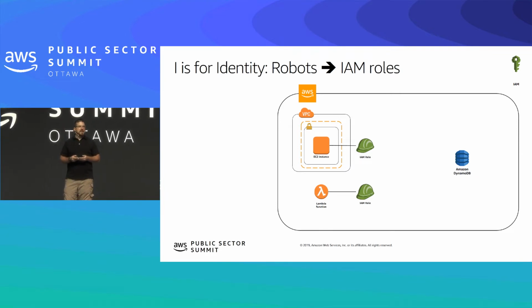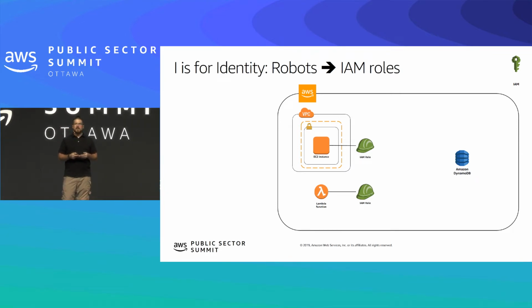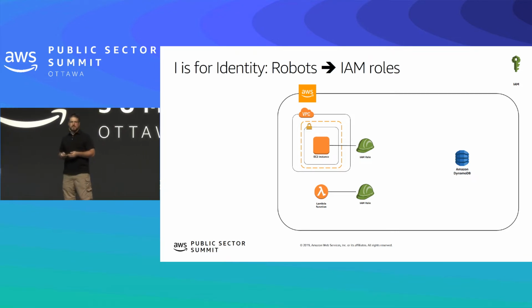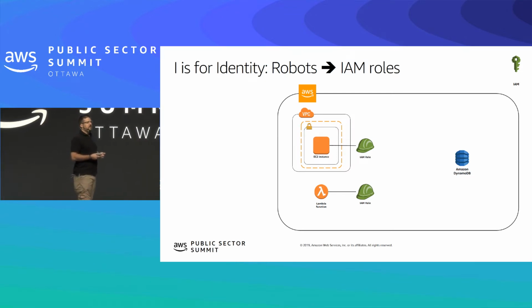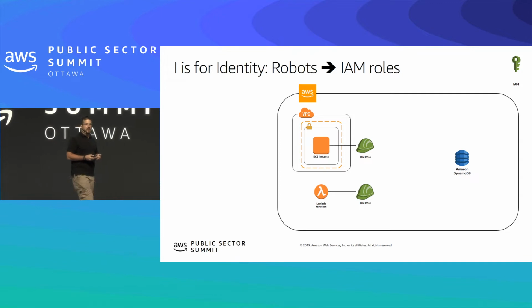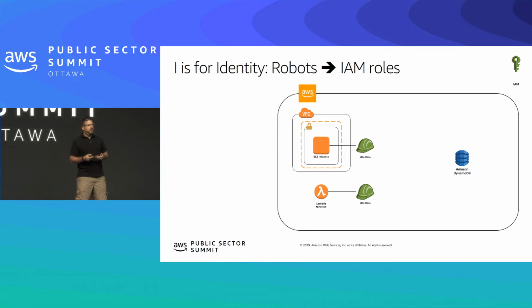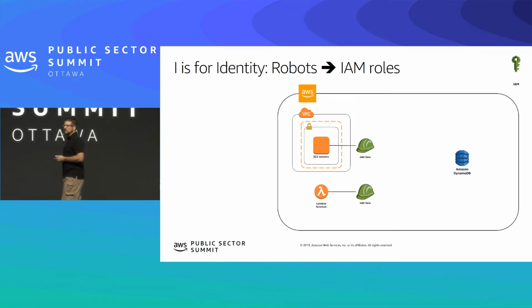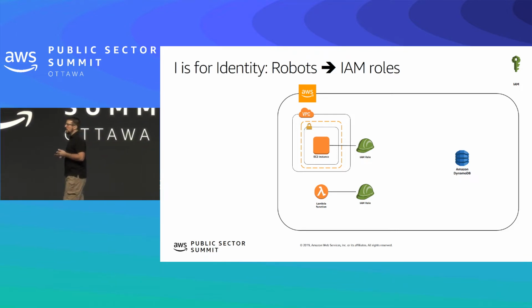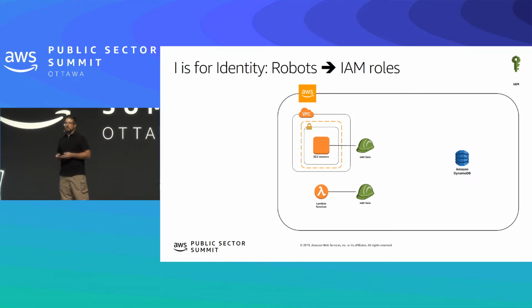The other side of that is that there is an identity for things that are not people, for things that maybe a developer has access to or other resources in your account. This would be sort of the robots analogy. Those things need access too. And a unique capability of AWS is that we don't require developers to put long-lived credentials into their code. Instead, they can use a really unique feature of AWS, which is role-based access. Role-based access allows you to control access to a given resource, in this case an IAM role, to tell it that it can do something on that resource's behalf.